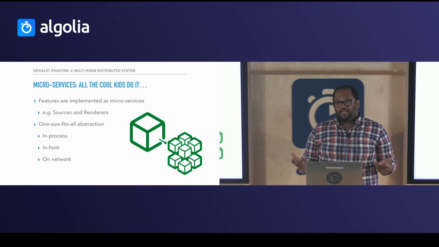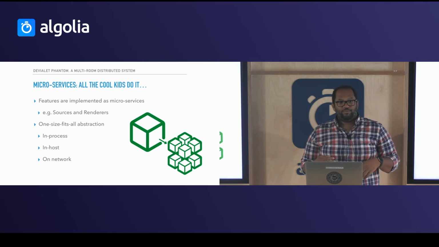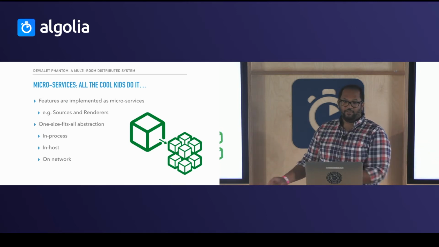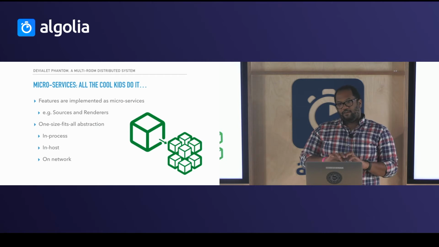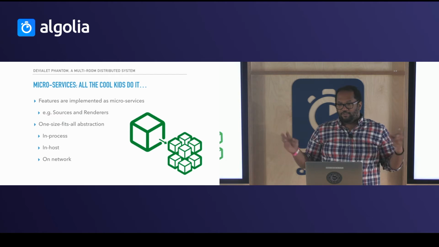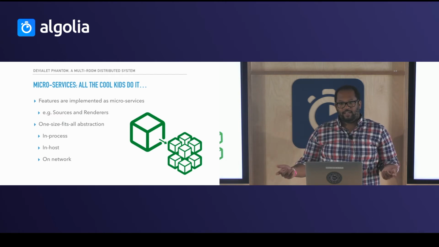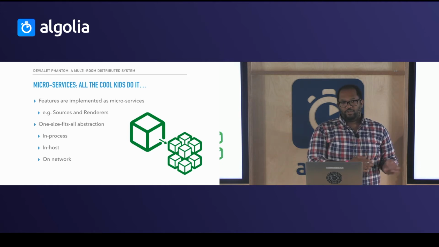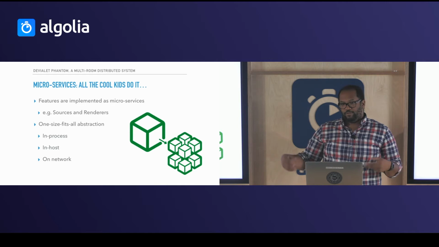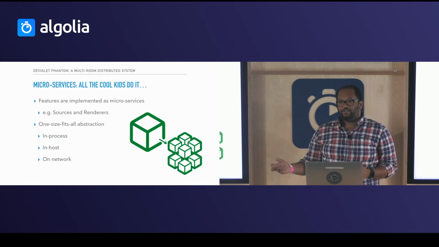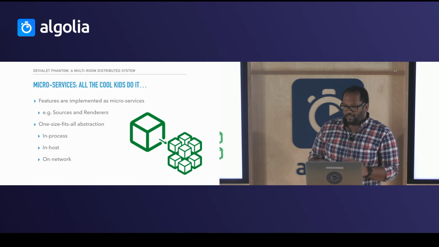So the way we could have made that would have been to make a single application which would have gathered music from the internet and just stream it right out of the sound card on the device. But we wanted to have this separation because if you have a stereo pair, for example, we don't want to have two applications producing audio at the same time and trying to synchronize them. It's much easier to have just one application getting the audio and streaming it to both speakers. So in that case, you'd have one source and two renderers, and each of those things are microservices. So it's really a one-size-fits-all abstraction.